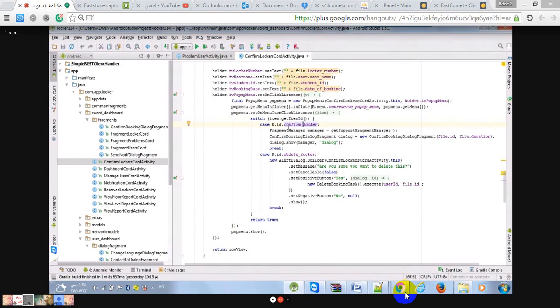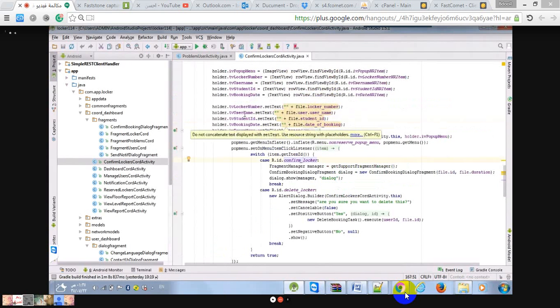Yes, exactly. You can see that here. No, no, no. It inserts in the layout file, same as a text view or other text view. You can see here.